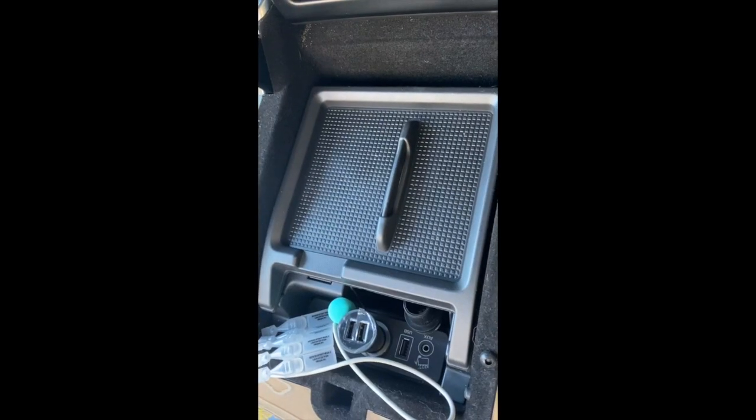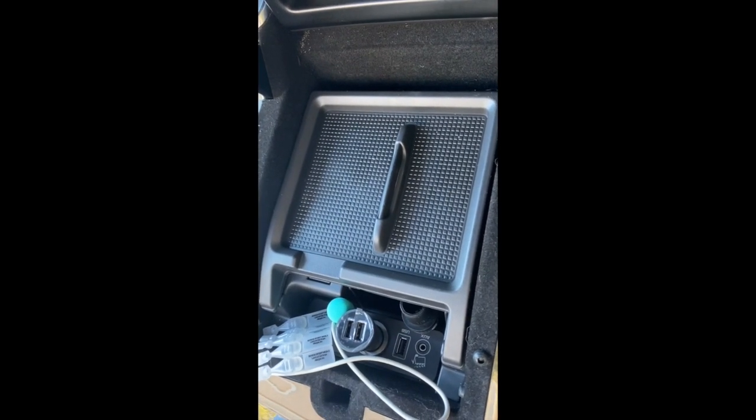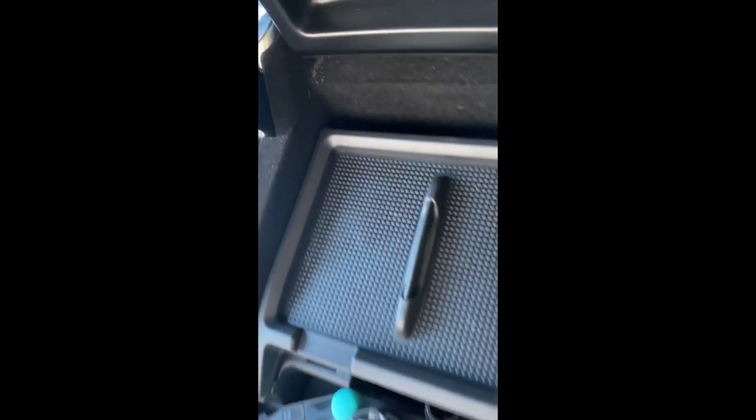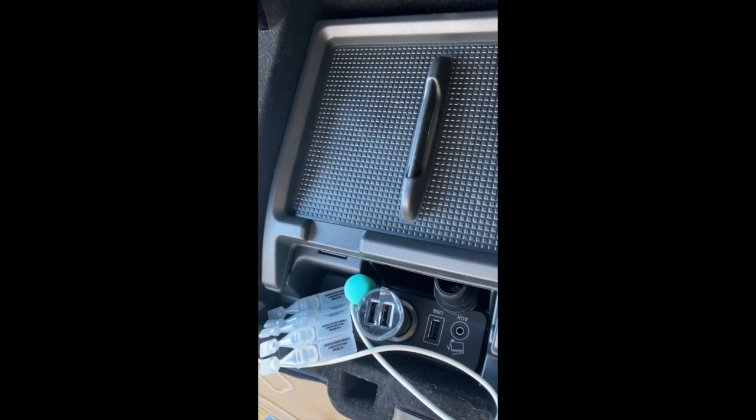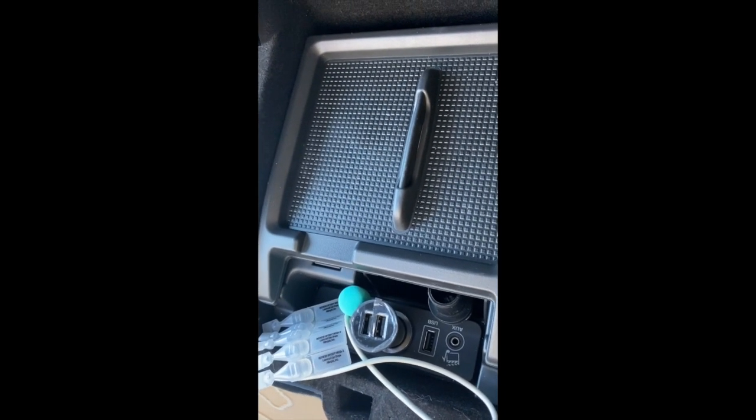The middle console is my favorite part of this car because it has a cooler in it. So we're going to open this up. I swear my car is clean — I got it detailed recently — but you can still see sand from the beach in the corner and things like that. So I have some eye drops here, a random escapee beauty blender, and a charger.